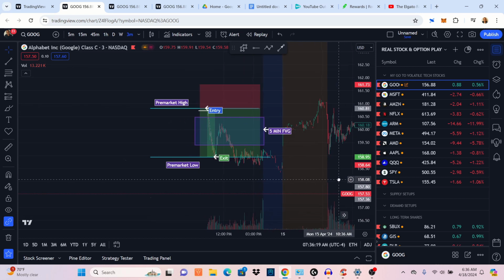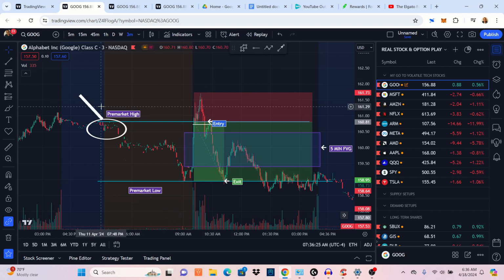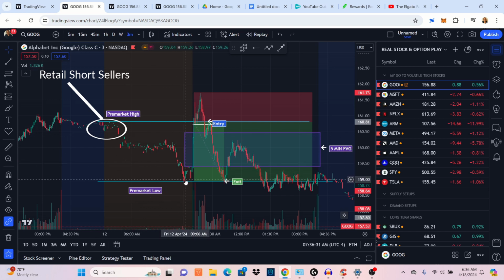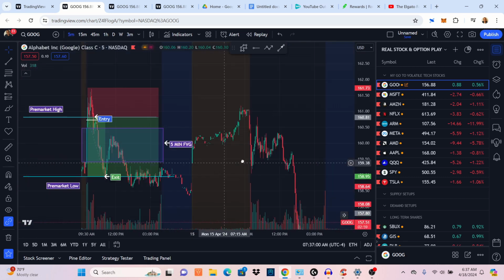Now let me explain the theory before we go into it a little bit more. The simple theory is this. There are lots of shorts in this zone because from this zone, the price was pushed down all the way. So naturally, market makers know that there are lots of shorting orders right over here. The way the market maker likes to play this game is it likes to take out liquidity before pushing price in the direction that it wants. You might be wondering, why do they like to do this? Number one, market makers are very greedy people. They want to make as much money as humanly possible.